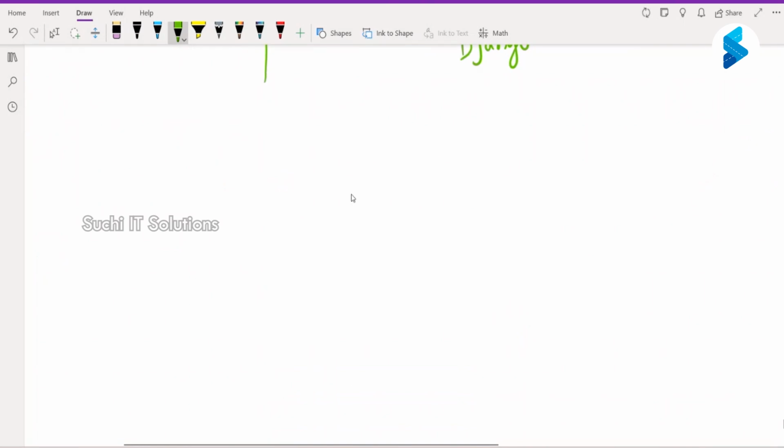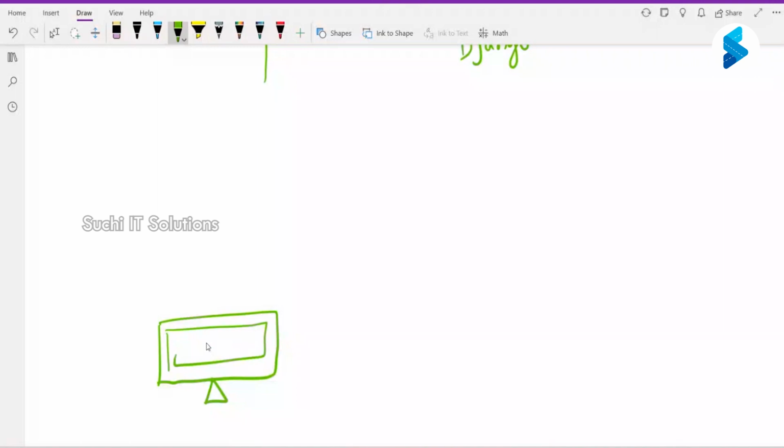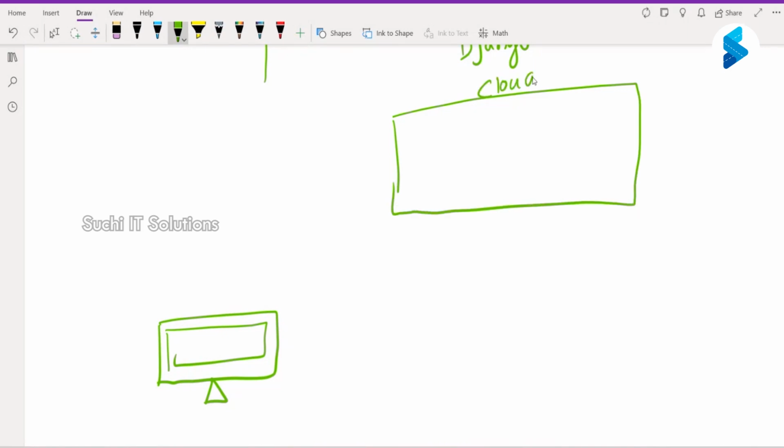Now, as I told, there is something called the front end, which you can traditionally open in the browser and check for that data. It is visible on the user's desktop. This is the front end. Then you have your backend, which is somewhere in the cloud. You might be using Amazon Web Services, Microsoft Azure, Google Cloud, or wherever.